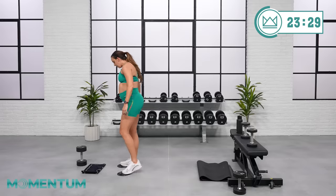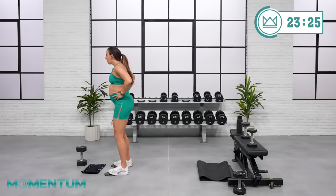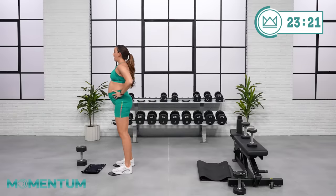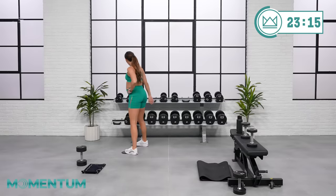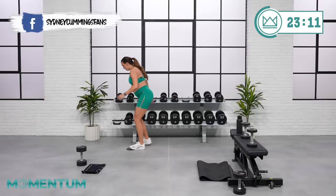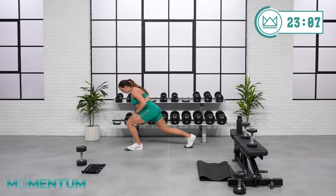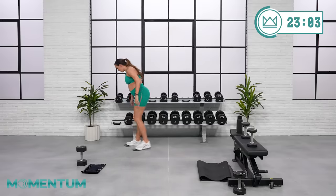Toes are on the slider, heels are down. Okay, you can see my heels are down. I'm going to switch, switch. Ready? Let's go in 5 seconds. 3, 2, 1, here we go. Alternate for the first round. The heel out front stays down. You come right back up on top.